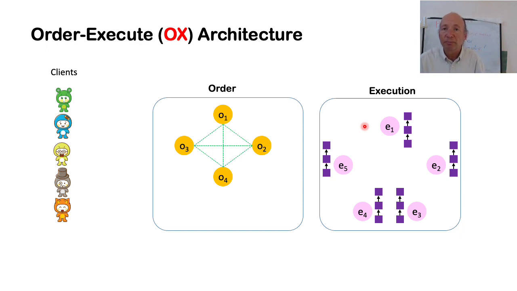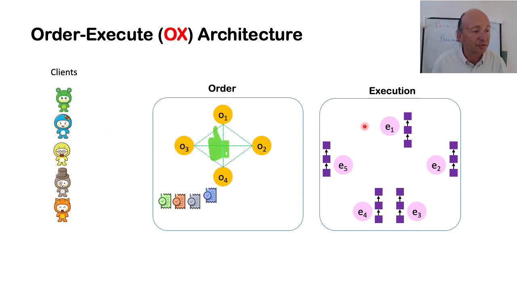If we're going to assume malicious failures, then we at least require 3f plus 1. So if f is equal to 1, then I need 4 orderers to overcome potentially malicious behavior of one node. So you have to know the underlying assumptions about the system. Clients issue transactions. Each time a transaction is issued, it is sent to the orderers to find an order in which consensus is achieved to order these various transactions.